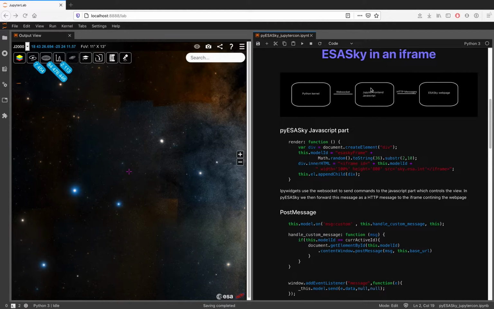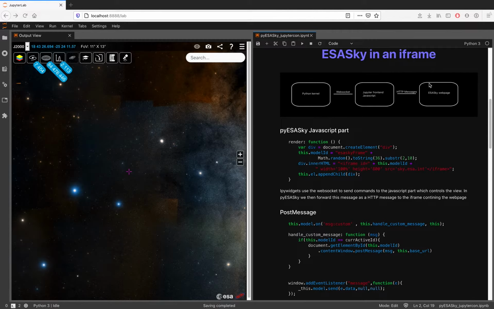The JavaScript part is where we use the IPy widgets to be able to actually embed this web page inside an output view. We do it with this code here. So we add the web page inside an iframe, which can then be used in an output. And the actual web page, of course, is the final part, which is where most of our actual development is.